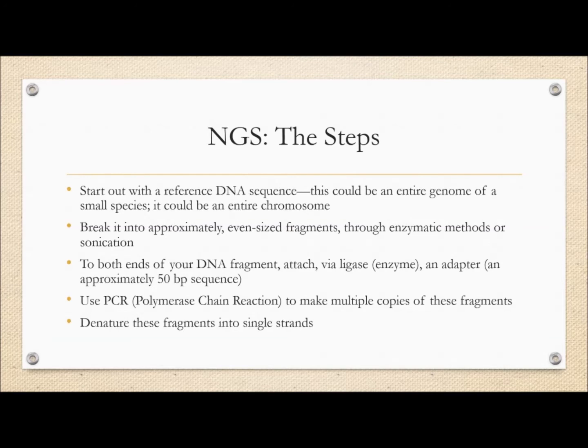So after seeing the movie, let's summarize the steps in next generation sequencing. And again, as has been said before, that was the Illumina method. There are methods involving microbeads which are used to amplify these fragments, which eventually become reads. Start out with a reference DNA sequence. Now, this is important because there is another type of more challenging next generation sequencing experiment and data processing called de novo sequencing, right?